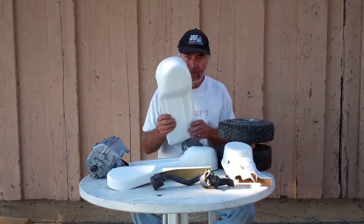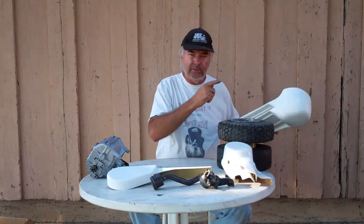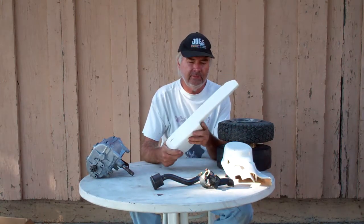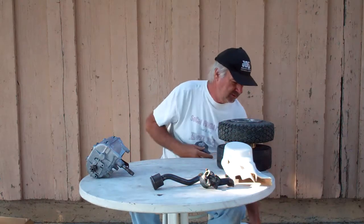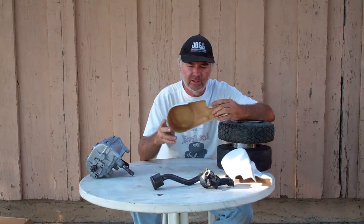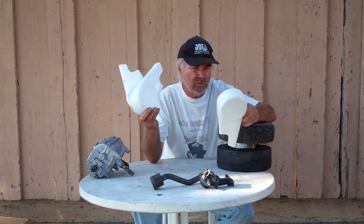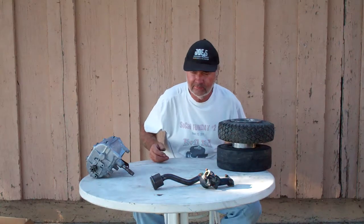My fiberglass guy got me a couple of these. I usually pay ten bucks a piece to have these things made. This is a couple of early Challenger — Powell Challenger covers. There's one long tail cat cover that I had made, and you can trim it to make it for the Eliminator, the 250X cat, whatever, or just leave it long and put it on the Dominator. Somebody also had these rope covers made up — not sure if it's a TT 500 or what — and I found them at the swap meet. They're fiberglass so they won't break.